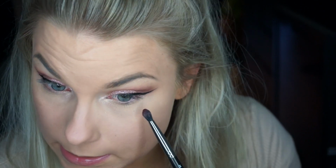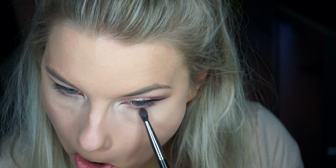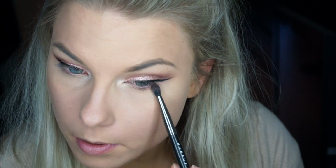For the bottom lash line, I'm going to take the same brush that we used to blend out our crease, the small crease brush by MakeupGeek, and I'm just going to take a little bit of Bitten and apply that on the bottom lash line, making sure we really blend that. So I'm going to apply some lashes and some mascara. The lashes I'm going to be using are these ones.